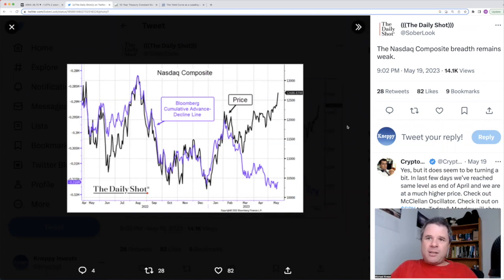And on this particular graph, whatever you want to call it, there has been that positive correlation until February, March of this year, where we have seen divergence on the Nasdaq. Even though the Nasdaq has been going up or climbing, the majority of companies on the Nasdaq have actually been dropping in share price. Whenever I see divergence, I see weakness and a potential change in the trend. So even though the Nasdaq is going up, this is actually weak.